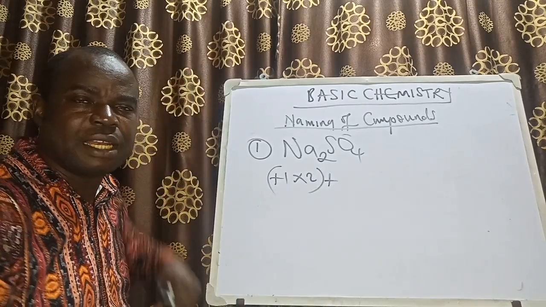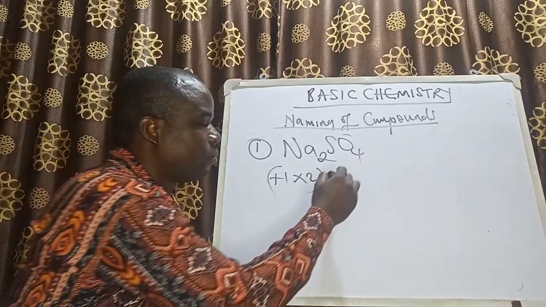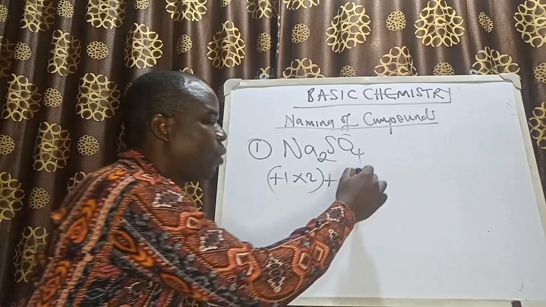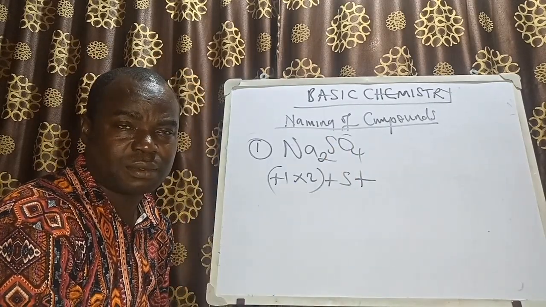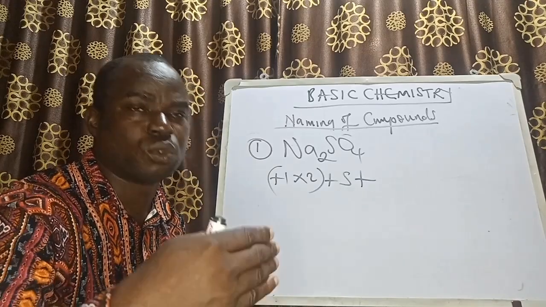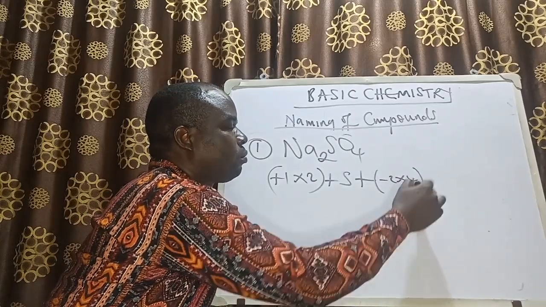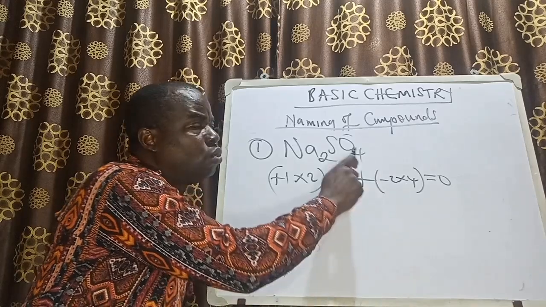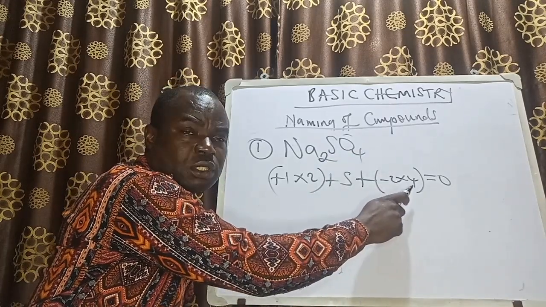We'll continue. Now, the S we are solving for, you don't need to calculate it. Just bring it down. The middle element, don't solve for it, just bring it down. Now we'll come here. What is oxygen? Number 8, which is 2,6. So the oxidation number is -2. Now I have done -2 times 4 because the oxygen appears 4 times.